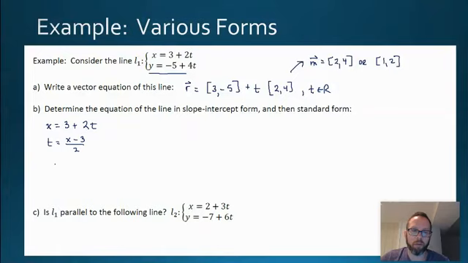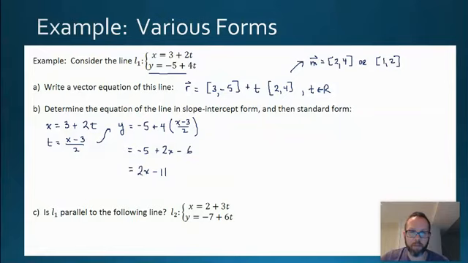I can sub that into my second parametric equation, right? I can replace t with (x minus 3) over 2. And now t is gone. I've got y equals some expression in terms of x. And I can just rearrange that, clean it up, and have y equals mx plus b. So let's do that. We get minus 5, so we'll have 4x over 2. That's 2x. And then 4 times negative 3 is negative 12, divided by 2 is negative 6. And I get y equals 2x minus 11. So this is the slope-intercept form of my line.